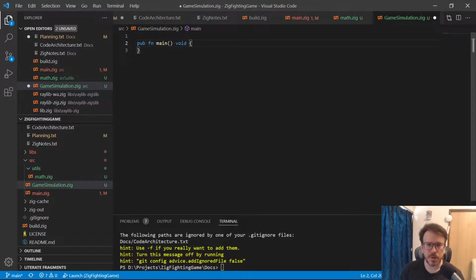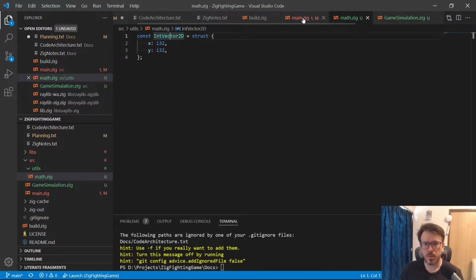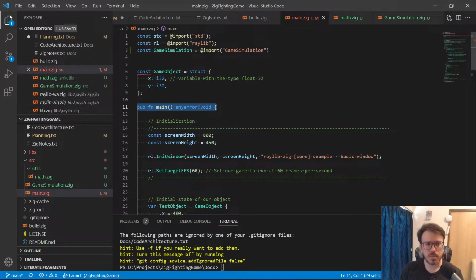Lowercase. Yeah, my brain is so wired to modules having camel case. It's hard for me to look at things otherwise. Oh, it's just a convention? Okay. I thought maybe the compiler would enforce it.